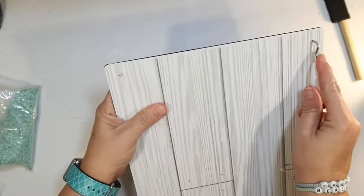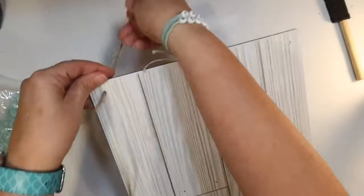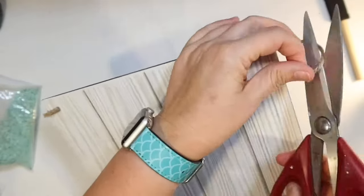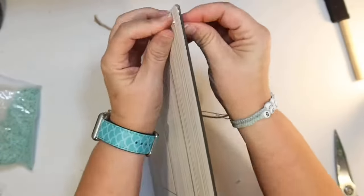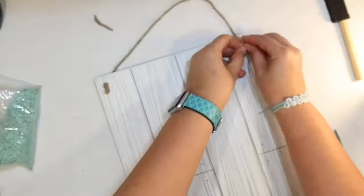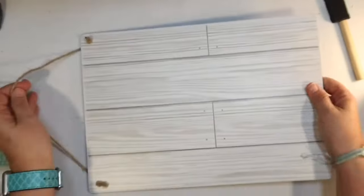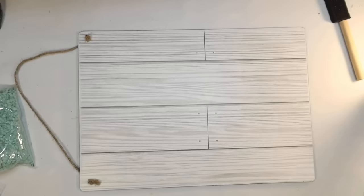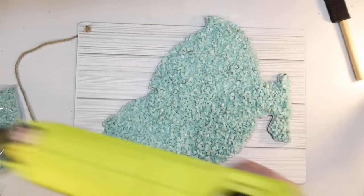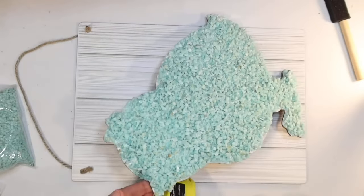So I thought I would go ahead and reattach my hanger for my little chalkboard. So just poking a hole in front, and we're going to tie this back on. Easy peasy. The only difficult part is probably trying to thread it through. And I like to tie my knots on the front. I find that the sign always hangs better that way for me. And here's our little pebble blue chick for Easter. Isn't that cute? I think the color is perfect for Easter, and I love all the texture of the pebbles.